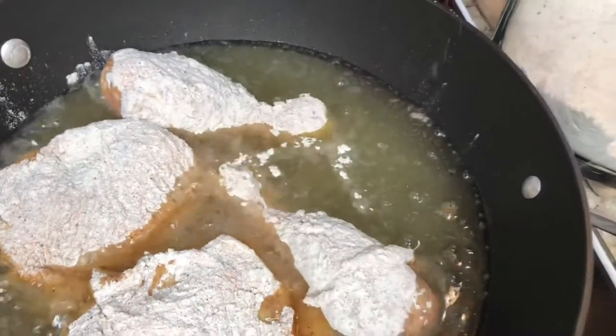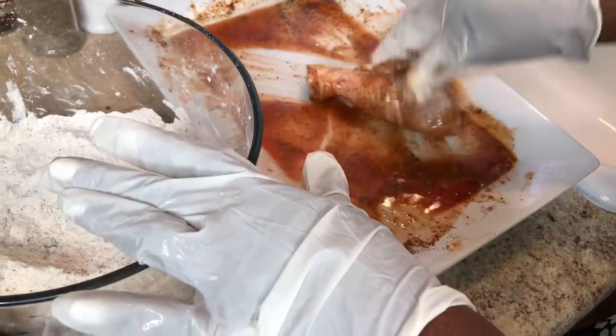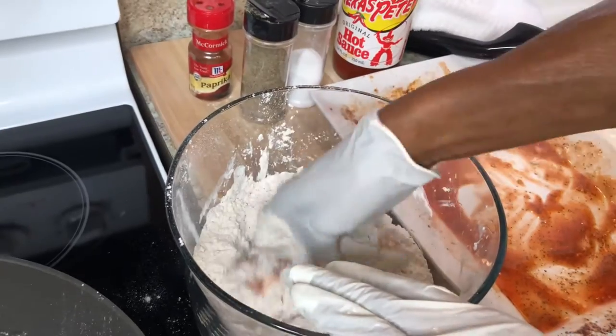Put this one in here. Shake it off really good, y'all, because you don't want all that flour in you. See how I'm putting this on there? Stir it up in there. Stir it there. And get in there all through the chicken. And that's all to it.